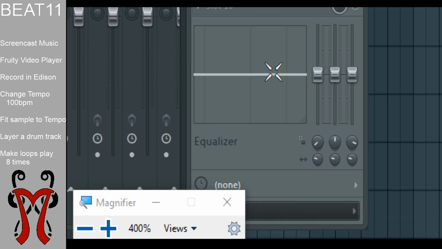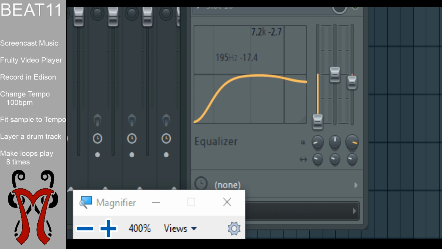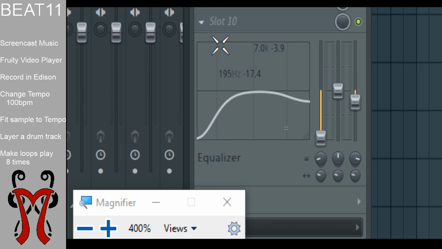It doesn't show you all the fancy graphics like the parametric equalizer does, but if we wanted to take the lows out, we can still use this equalizer over here to do that. So I can simply click over here on the graphical display. I'm going to say, alright, my lows, I want to bring those lows out. I want to cut them out of there. And the highs, you know what, I'm going to take a little bit of the highs out too. So basically I'm going to cut out all the low end of this sample, and I'm going to take a little bit of the high end out, so I just have these mid-range instruments that will play through.